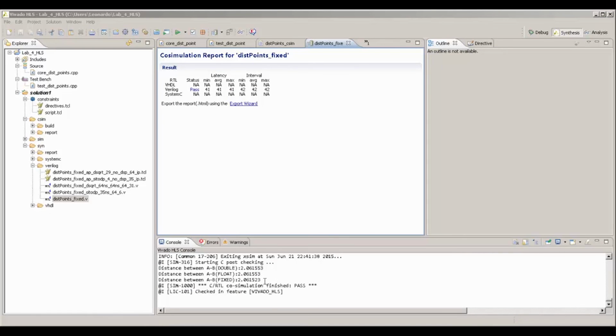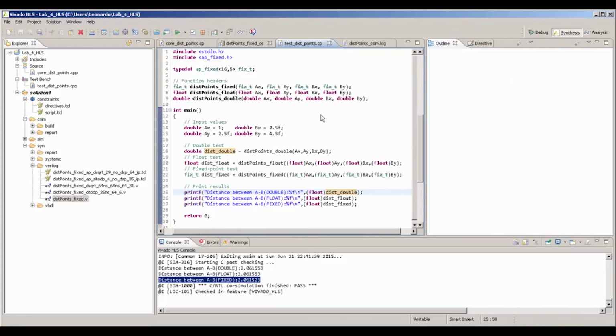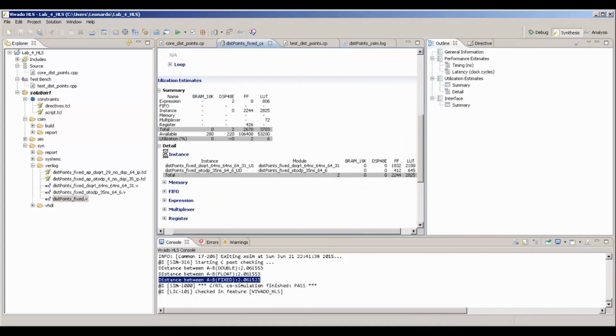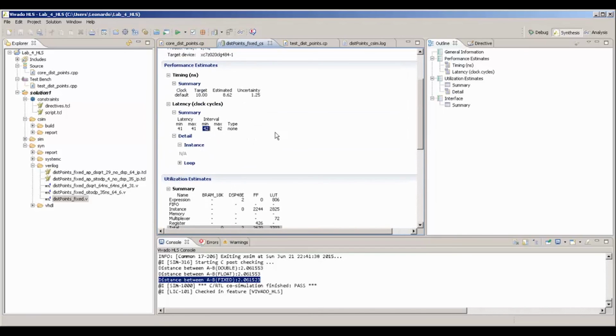Done. So we can see here that the results really match what we simulated in the C version, which is a great success, I would say. The results on the C executable code match with our RTL simulation. This is quite nice. In our case, I would recommend to use the fixed version, because you use less resources. So we really use less resources and do the same job in exchange of a little bit more latency.